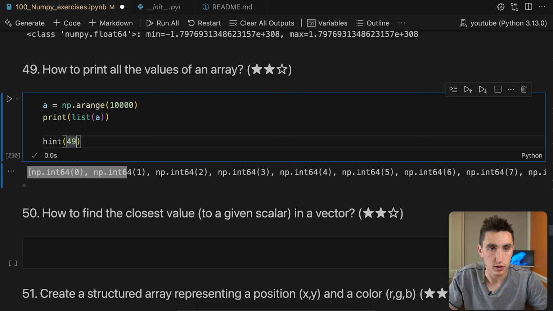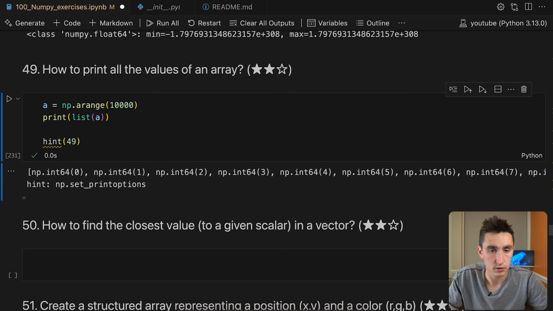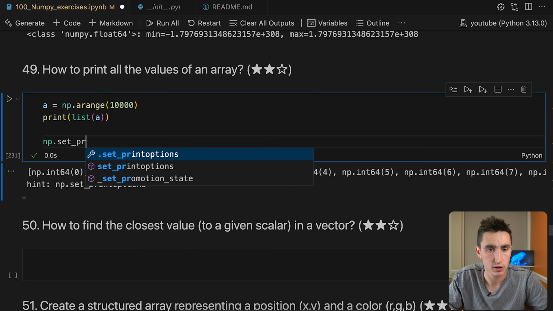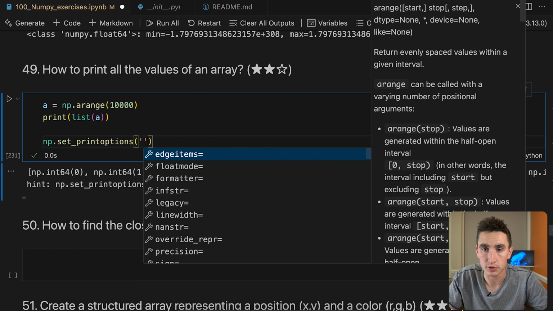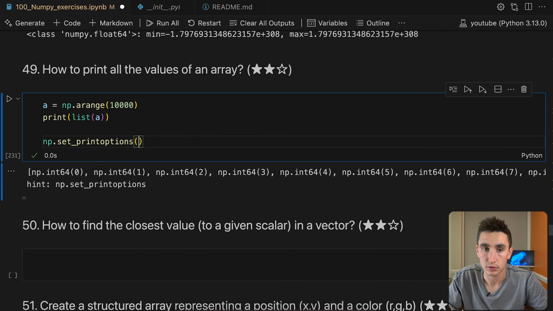Hint 49. Okay, so I guess this is like a more generic solution. There's probably some way to let print show more items by default.